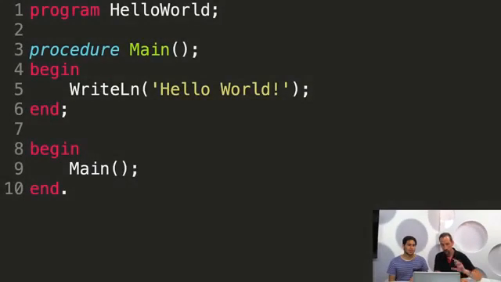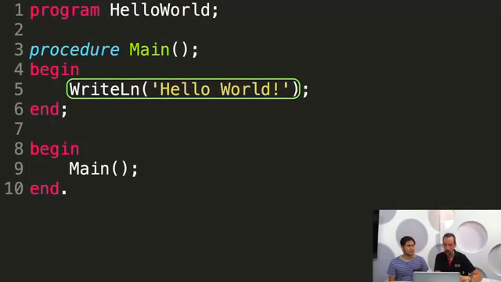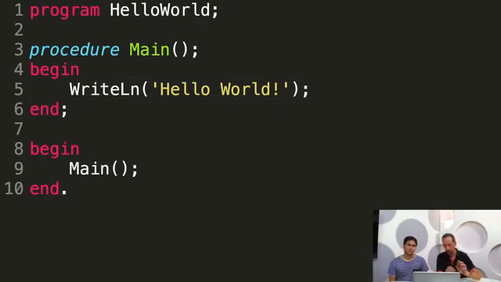So let's have a quick look at our Hello World program we've written. Here's Hello World. This is written in a programming language, in this case, the Pascal programming language. And it lists out the instructions for the computer to execute. In this case, it's just going to print a message out to the terminal. Yeah, so we need to use the terminal to run the compiler. So let's have a quick look at the terminal. And there's really not much going on. Do you want to give a quick explanation of the terminal?